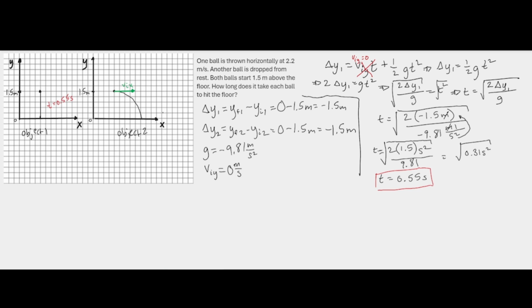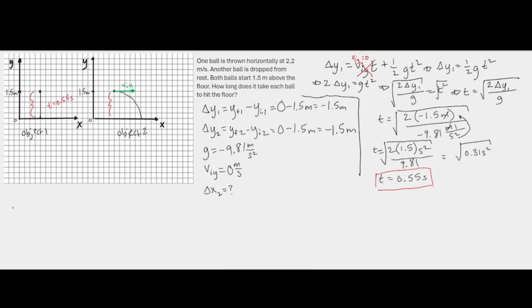So now I'm going to do the same thing for the second object, and I have to remember that delta x and delta y are independent of each other for this object. So there is a delta x2. We currently don't know what that is, but we have found the numeric value for delta y2. It still has to travel the same distance of 1.5 meters that the first object did. Since it's traveling in the horizontal direction, that doesn't somehow add to the distance that it has to fall. So we're not sure about delta x2, but we can now solve for delta y2.